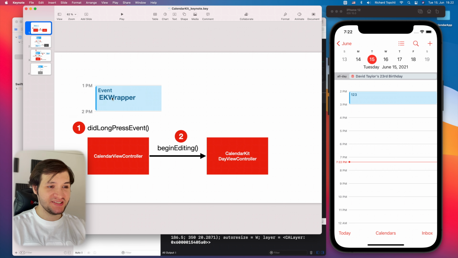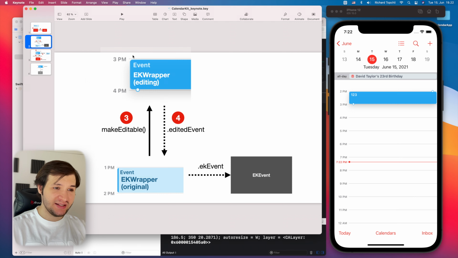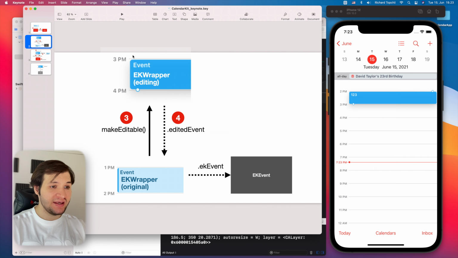Once you long press the event, you get this callback. And in order to enable the editing mode, you need to call the CalendarKit method called beginEditing. Once you call that method, something happens, and instead of one event, you get two basically. I'll explain what happens next. Once CalendarKit gets the beginEditing command, it asks the actual event to provide an editable copy and calls the method called makeEditable.